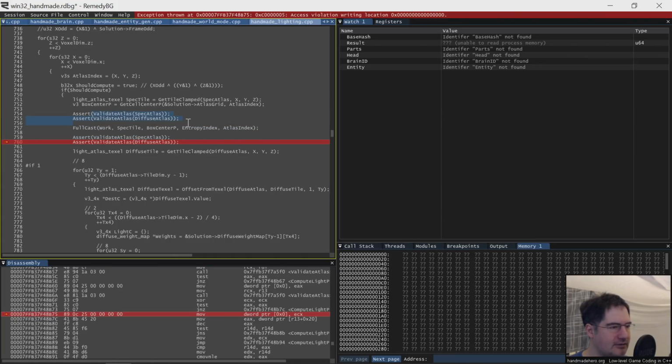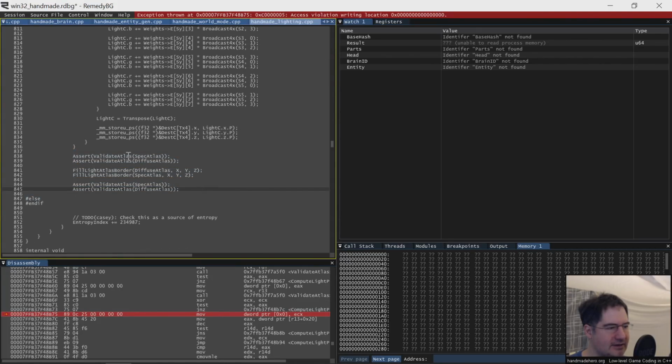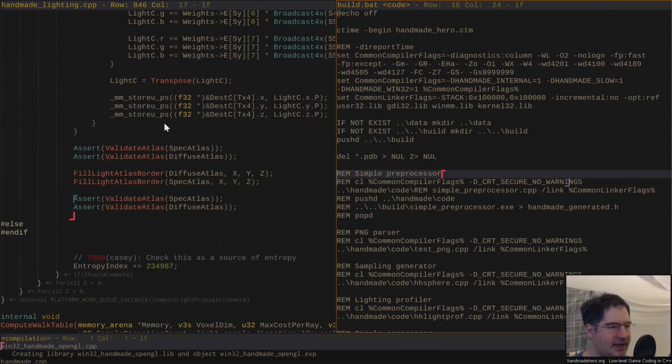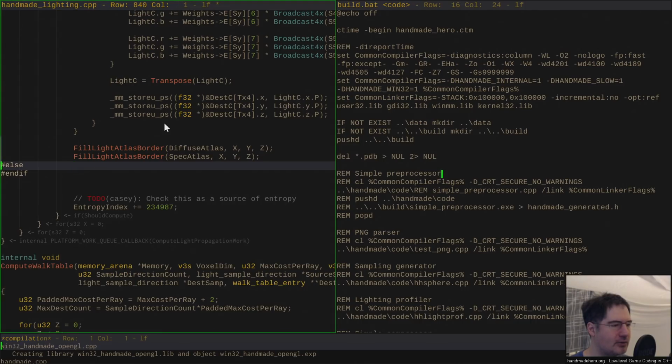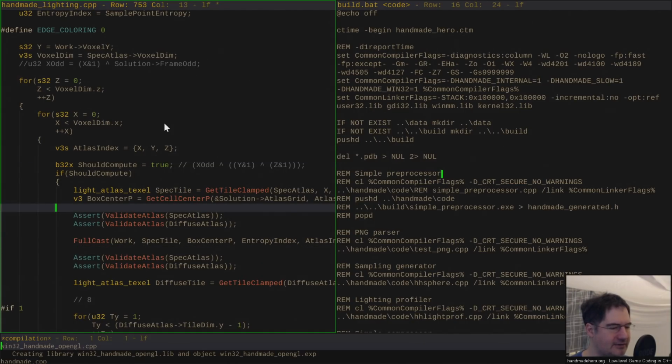So here you can see us entering the validation, doing the full cast, exiting the validation. Assuming that I didn't screw anything up here, it means that we don't really have to think about this code, right? Because we validated the atlas after each of these, and we know that we entered clean to full cast and exited dirty. So enter clean, exit dirty, full cast means that I'm just going to assume, for the sake of argument, that we don't have to think about the rest of this code here. We can just focus on full cast itself and start to look at problems with that.